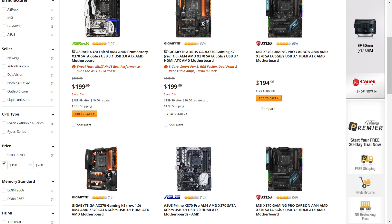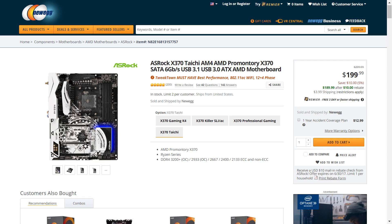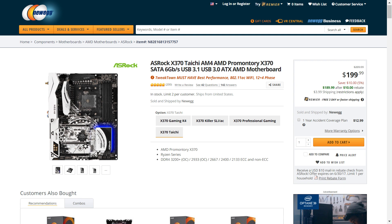First up on the list is the board I'd get for around the $200 price range, and that's the ASRock Taichi, if you can get it for no more than $200. I know I seem to pick ASRock every time, but their boards aren't perfect — it just so happened that it works out because the features they do have tend to be more in line of what I want. Now, if looks came into play, it would either be the MSI X370 Pro Carbon or the Gigabyte Aorus GA AX370, because looks are quite important to me and I personally don't care for the Taichi's appearance.